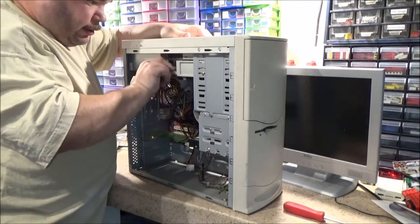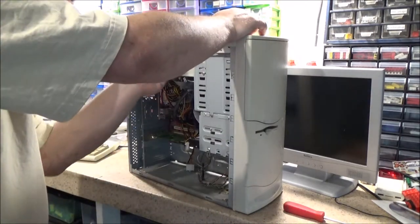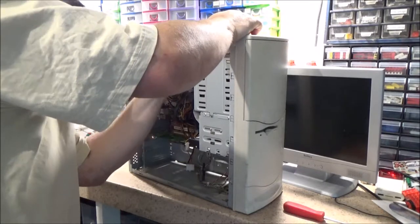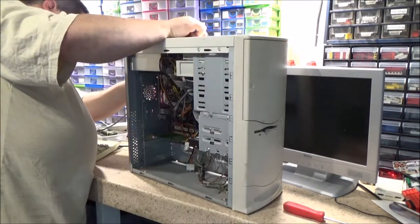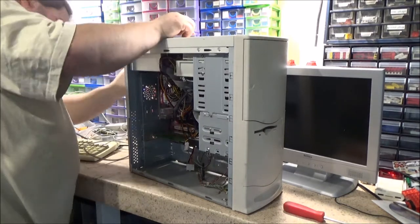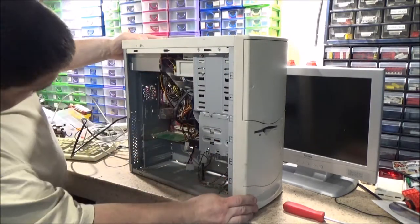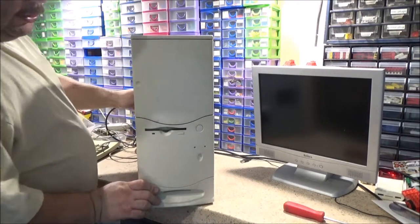Drives are going to work without power. Like that. Keyboard. There's a lot of computers that throw a hissy if they're not connected. Mouse. Not so much the newer ones though. There, right. Beep. Wow. Actually connect everything up, turn the power on, and it doesn't turn on by itself.